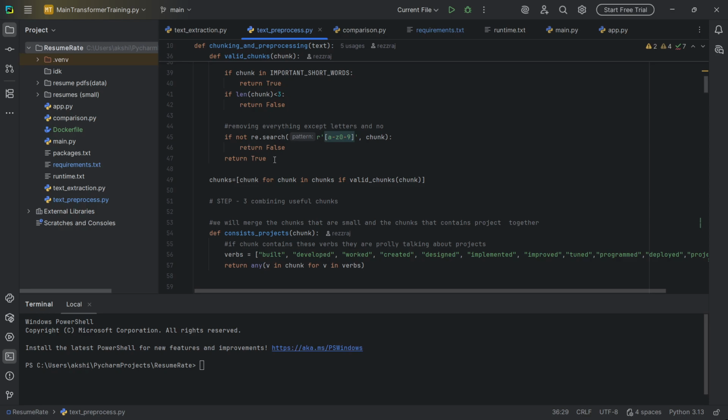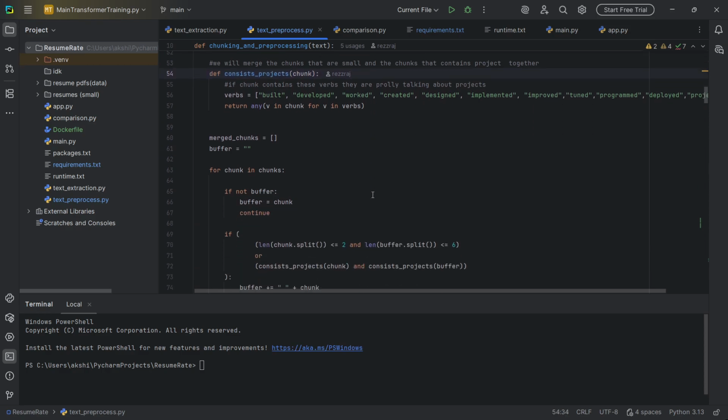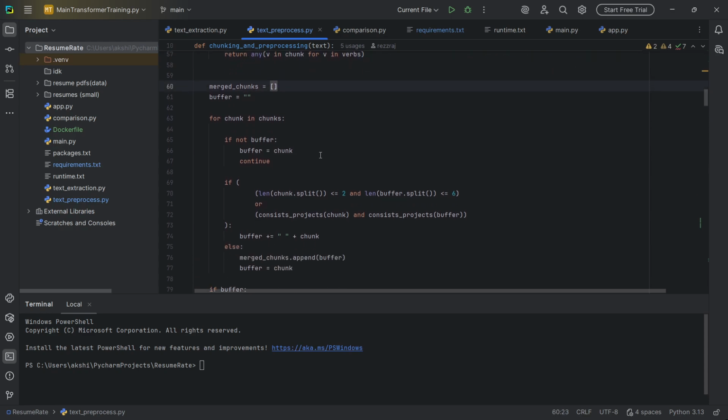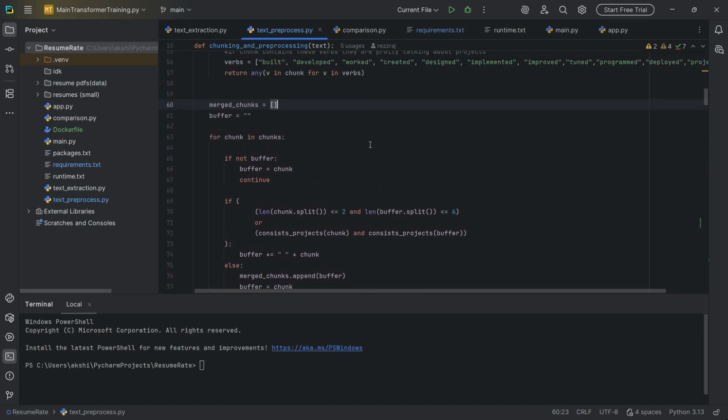So the output of this is just letters and numbers, and then you take the project section. What this is doing is checking, in every chunk, whether the chunk is talking about a project, which would have verbs like built, developed, worked, programmed, improved, and all these. If so, it's going to extend that chunk.